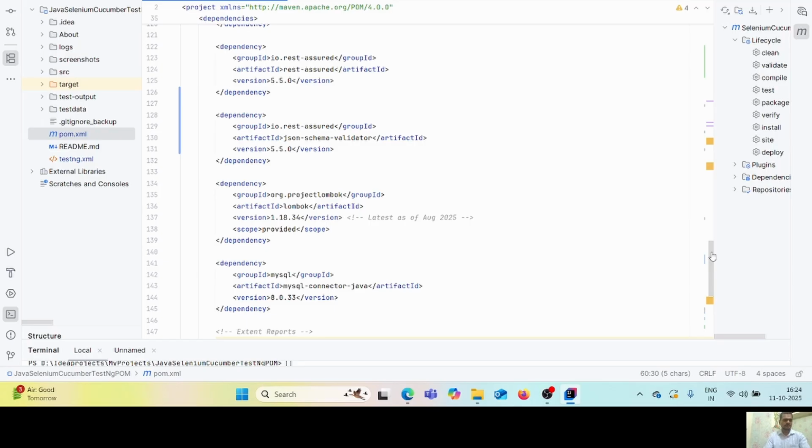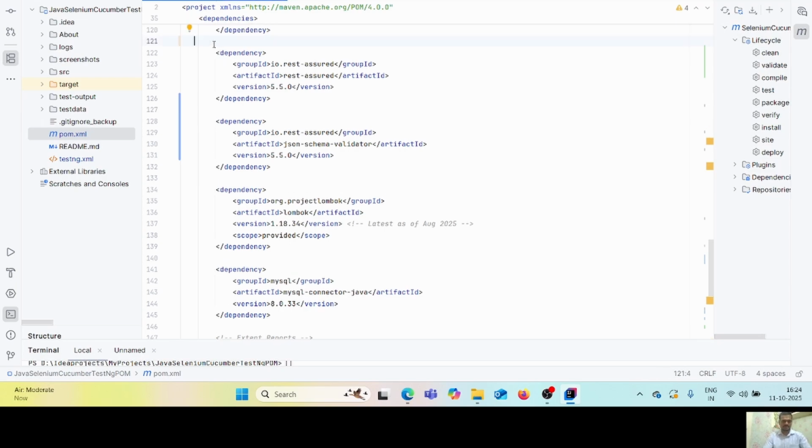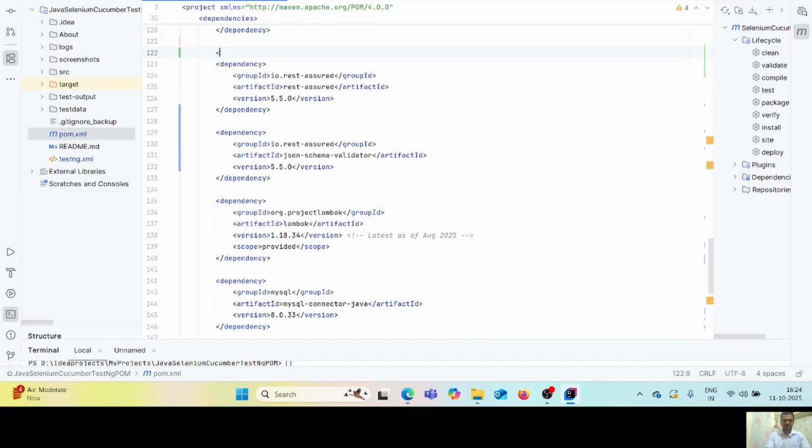Actually, Rest Assured might not be required, because you require it only if you go with API testing using Rest Assured. Otherwise it is not required. Let me either delete or comment it. Let me comment it. How do we comment in the XML? Basically we write an angle bracket, then an exclamation mark. See, there are two Rest Assured entries, so I will disable both of them. I will not delete, I will just disable. I believe it should work.